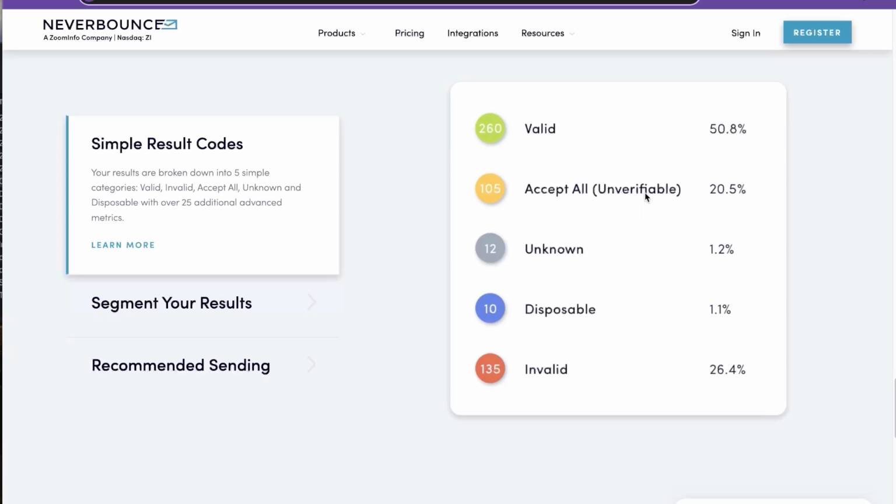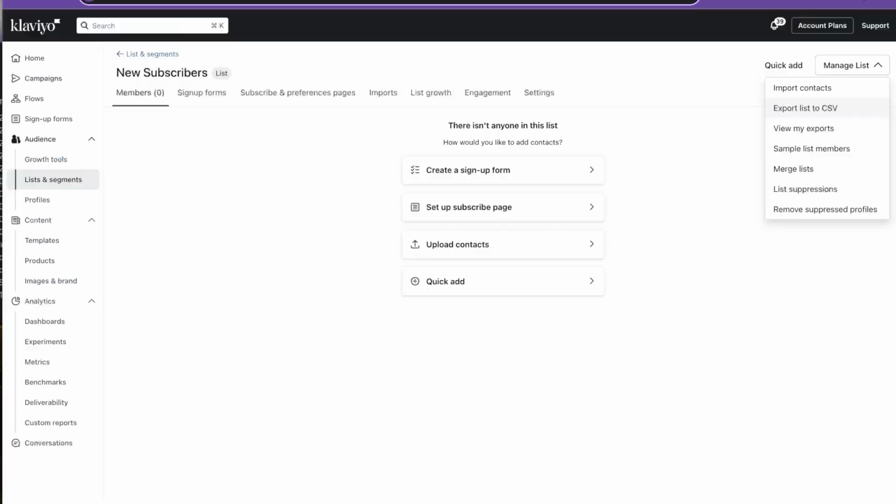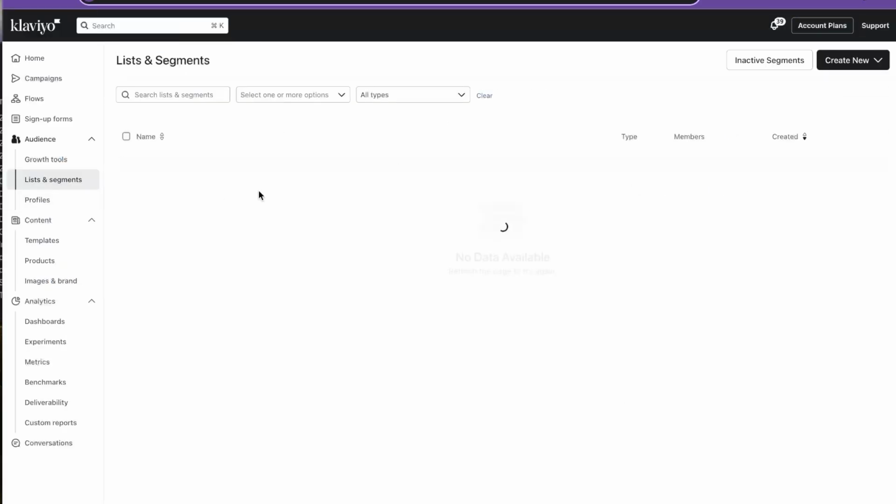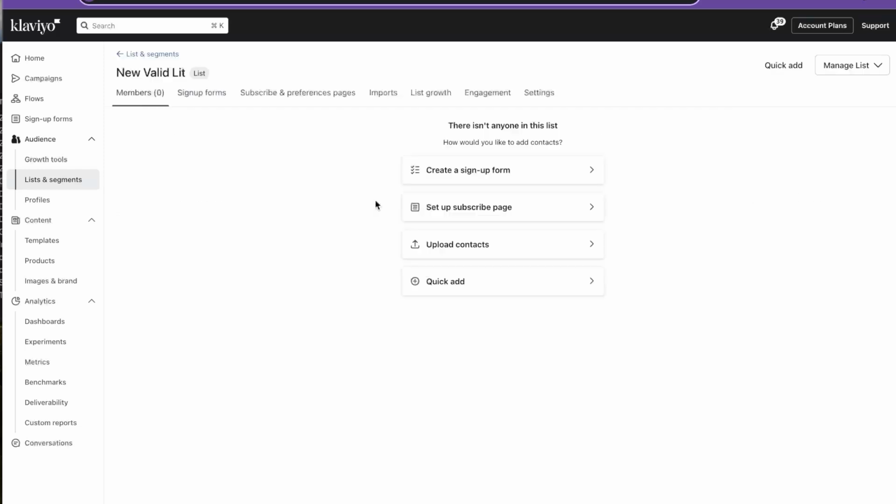So you'll get a report back like this. And when you export, you can choose export all, you can export valid only, you can check the box on which ones you want to export. You take that list, you come back over here to Klaviyo, lists and segments. I would create a new list, create that list, and then you can upload it. You can also do a merge. You can go to this existing list, manage, and you can import contacts and re-import them into the list. And that should update your list so that you get the clean validated list back.